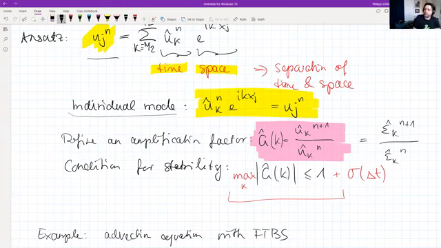So it doesn't matter whether we consider this to be errors or the solution. Both of them fulfill the same equation if we consider them to be linear error, which of course is not fully true perhaps, but that's what we base it on. So the amplification factor is both for errors but also for the solution, and it just comes from the discretization scheme.